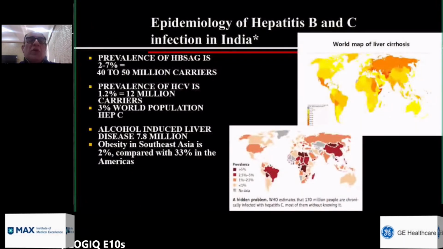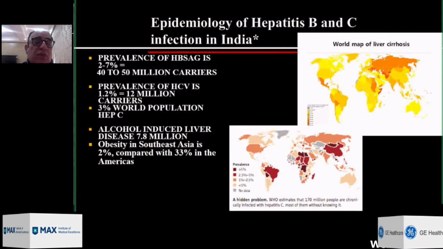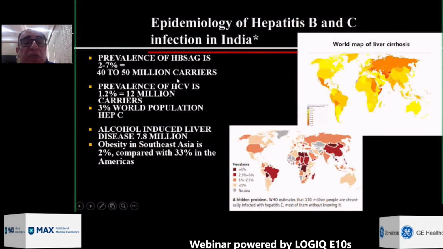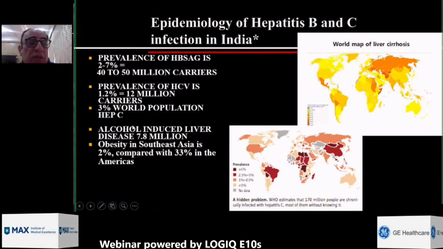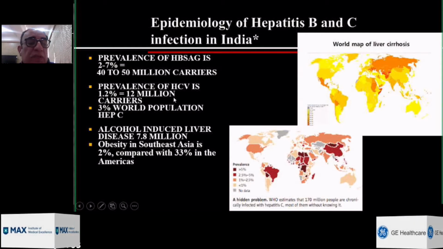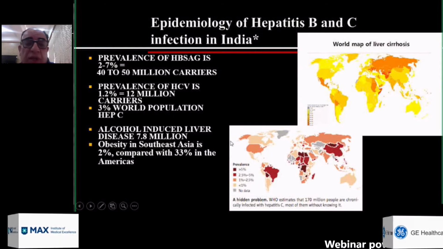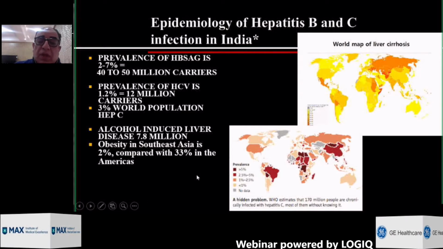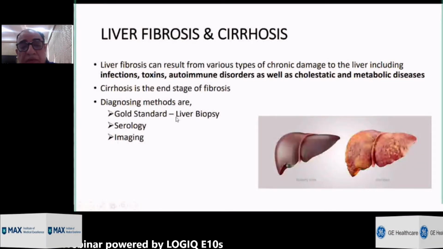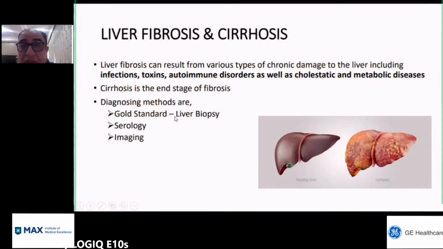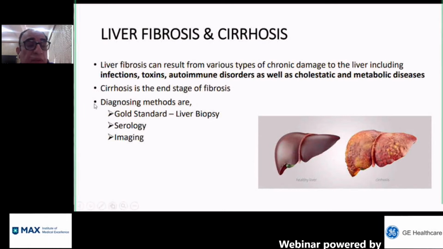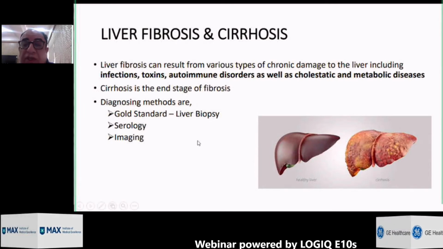So, as you know, the epidemiology, you just saw that alcohol was one of the bigger problems that was alluded to in the first talk, but we have 40 to 50 million carriers of hepatitis B in our country, about 12 million carriers of hepatitis C, and of course, this is 3% of the world's population. These figures can be questioned and they can be corrected if I'm wrong. But we've had biopsy, as the previous speaker just said, where they were doing 8 to 10, just like we do kidney biopsies today, and probably in the future we'll be doing fibroscan even for the kidney. And then serology and imaging is really the cornerstone.